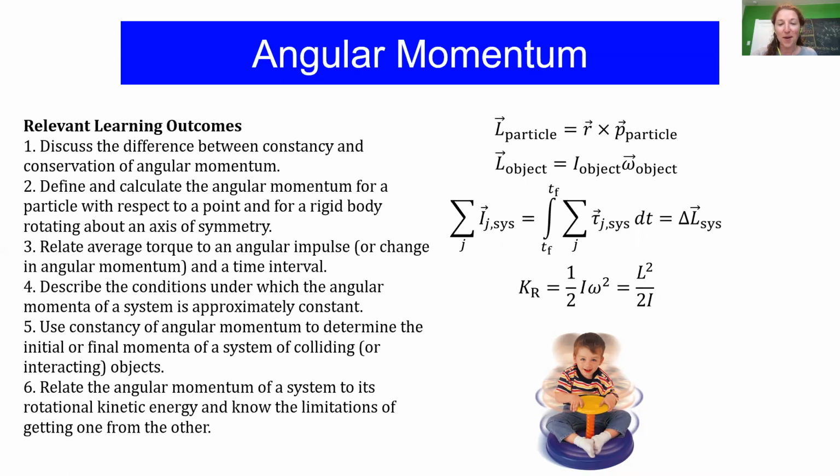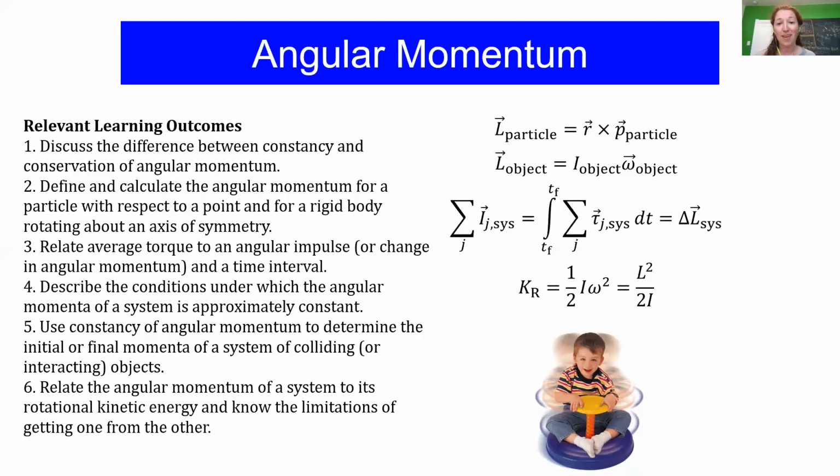We're going to be talking about angular momentum, which is an extension of what we talked about with linear momentum or translational momentum. And it's another one of these really special quantities in nature that is conserved, which means that as far as we can tell in the universe, there's a certain amount of angular momentum that exists. It never gets created or destroyed. It only gets transferred from one system to another.